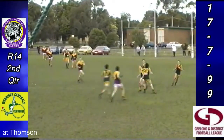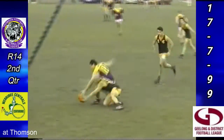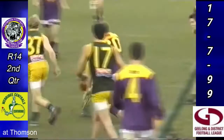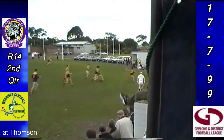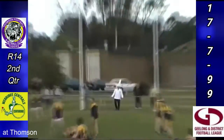A short kick in there for Thomson. Ball now. The longer kick comes to centre wing over the pack of players. Maharis bursted back to the ball. For Stuker on top of him, the ball's pushed clear, and good umpiring that the ball allowed to play. Carrington runs onto the ball on the right foot, drives it back to the head of the goal square. Oh, in good position there is Howlett.